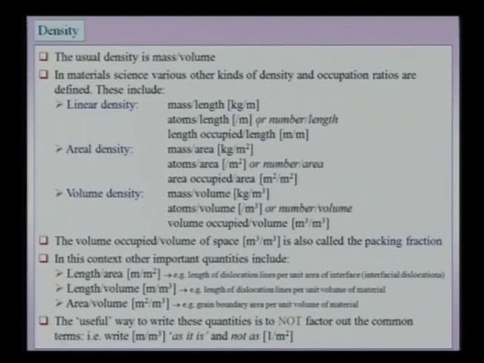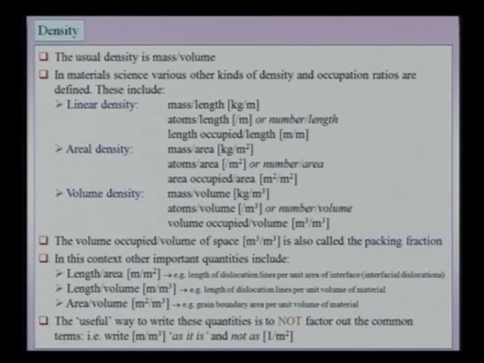Now we switch gears somewhat and try to define a quantity known as density. The reason we have to describe what density is here is because in usual terms density is mass per unit volume, but in materials science we have other kinds of densities, and we have to remember that often when we are talking about density we are talking about some of these other numbers, and therefore we should not be confused by the units they have. For instance, linear density could be mass per unit length, which is kg per meter, or we could count the number of atoms in a unit length, typically along a straight line. So atoms per unit length, so the units will be per meter.